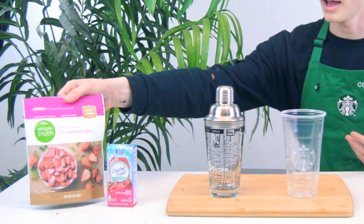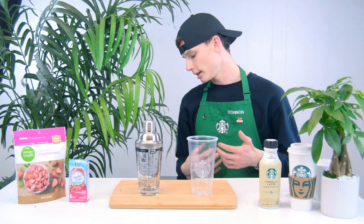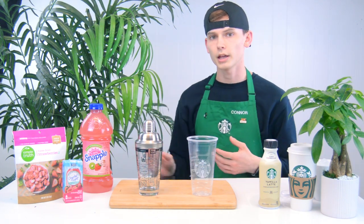So first up, we have some freeze-dried strawberries, because I didn't wanna use actual strawberries because it wouldn't really taste the same. They're just for the looks, honestly, in my opinion. And then I have some coconut milk that I went and bought. It is unsweetened, but the coconut milk that we use with Starbucks is actually sweetened. So I couldn't find anything close to strawberry acai juice. So the closest thing that I could find that I'm gonna try today is kiwi strawberry juice. We're gonna give it a try and see what it tastes like.